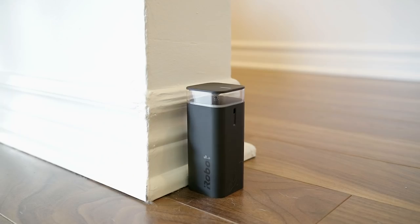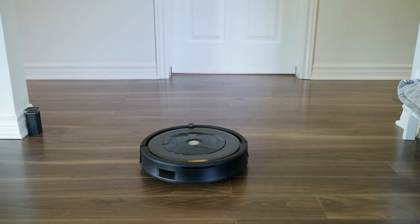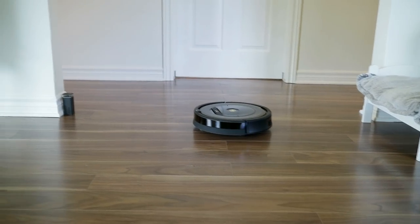The virtual wall barrier is a really useful tool. My old robot vacuum cleaner, the Nido, came with a comparatively primitive roll of magnetic ribbon. The Roomba's barrier feels like a big step forwards.